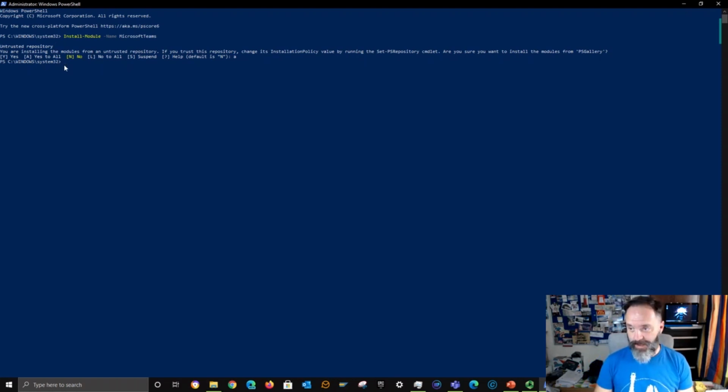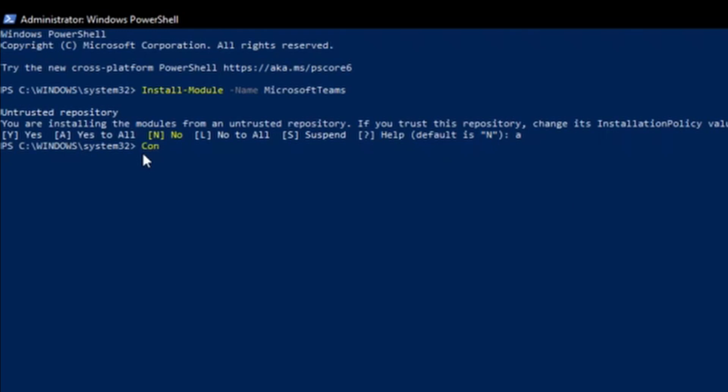Now we give it the next command. Now we're actually going to connect to Microsoft Teams, and this will prompt a pop-up window, a Microsoft logon, where you need to log in with your university user so it can make the connection to the software. So I'm just going to go ahead and do that. I type in connect, dash or minus, however you want to call this symbol, and then Microsoft Teams, and please check the spelling.